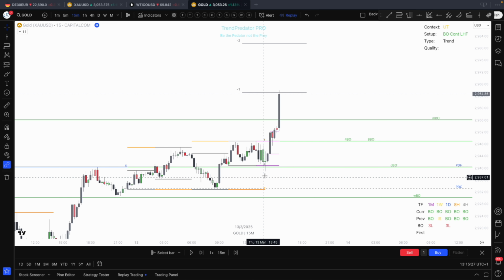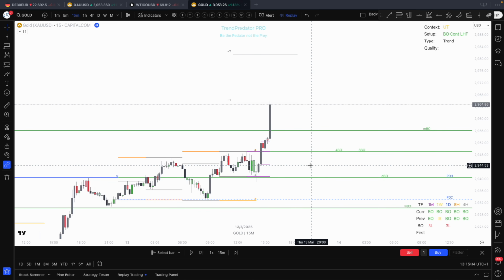And then it breaks out with the 30-minute time rotation. Very nice entry spot. Watch my session template video. I would always try to go in with the larger time rotations. This then breaks out. You can wait for the monthly even if you like, and take it from there.